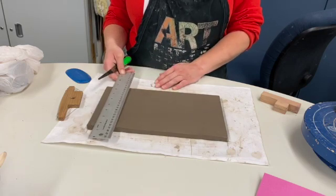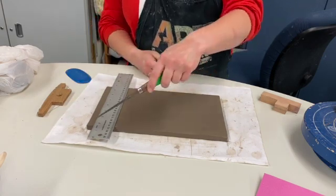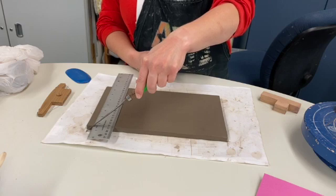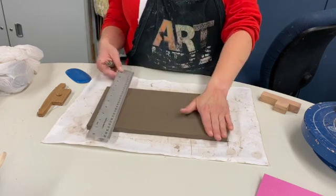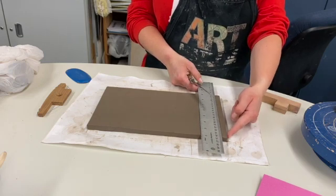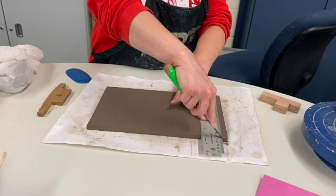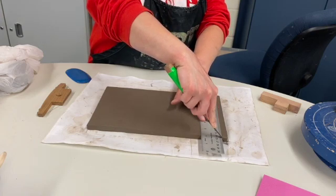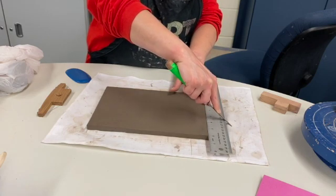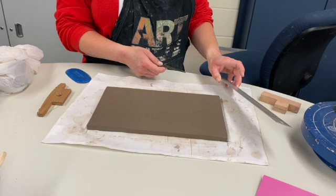When I do this, it's going to be a little bit different than the lidded slab boxes that we've done in class. At whatever angle you bevel, so let's say that I bevel here, when I do the other side, I want to make sure that my fettling knife, whatever kind of knife I'm using, is going in the same direction. I'm right-handed, so I'm going to move over to here. I would say about a half inch in from the edge of my slab, I'll hold my straight edge, and then I'm going to find the angle that I'm looking for. Whatever angle you do here, you're going to do the same thing on the other side. So I would glide my ruler, keeping it at that same edge as I cut off to create my bevel, and then I would flip it over and do the same thing on the other side.